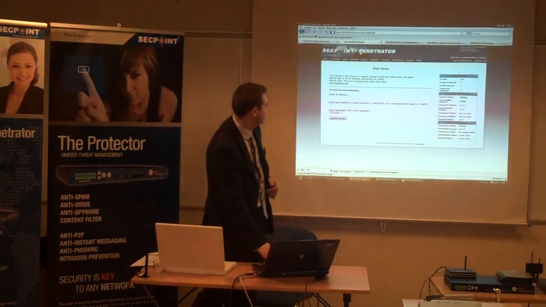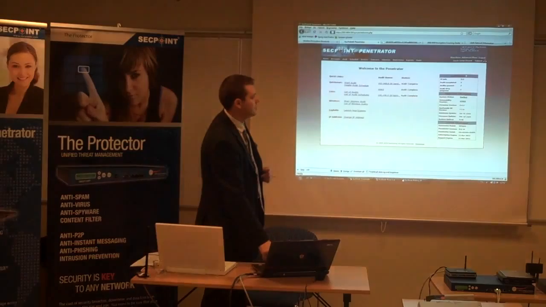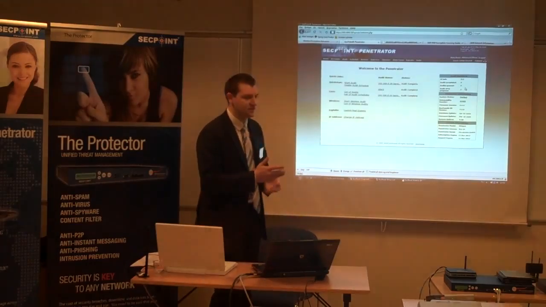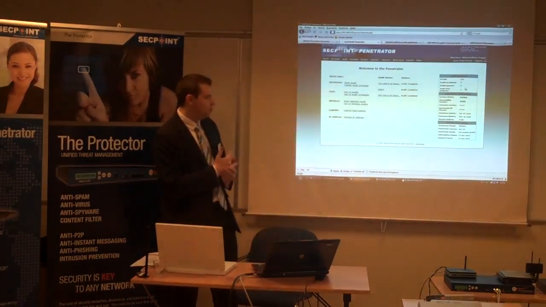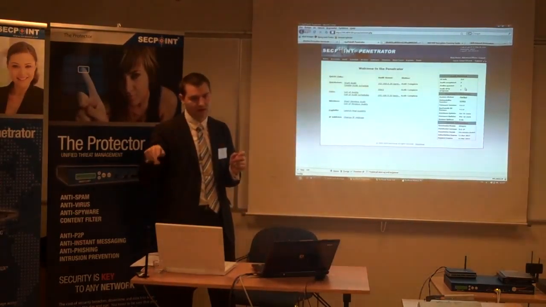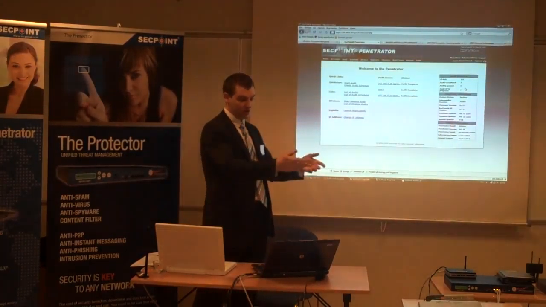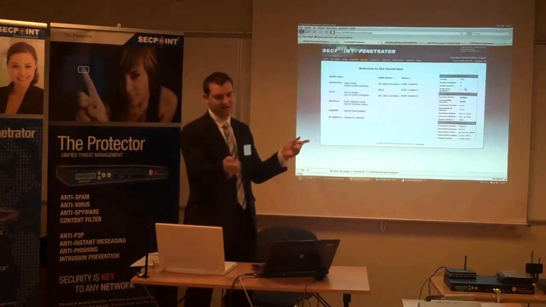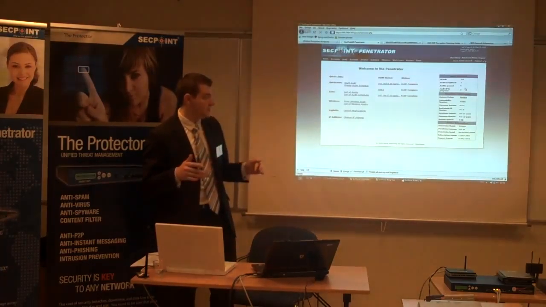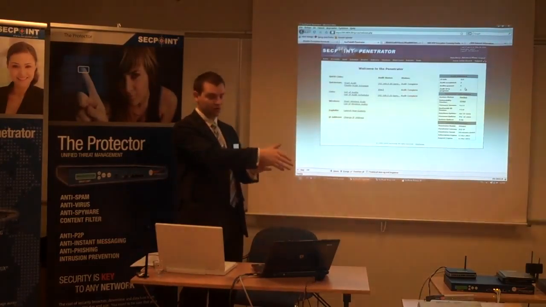Then again, you can always just press here on home and you get to the main page. You will always know on the right side the amount of the license and the IP addresses. With the new system we put in, as it is now, you have to do the auditing manually. You have to select them manually, and we put in a more automatic service. So you put a Penetrator client in the network, it automatically finds out the IP addresses, and then it starts auditing. For example, if you have a 16 IP license, then it audits 16 at a time, and with a 32 license it audits 32 at a time.